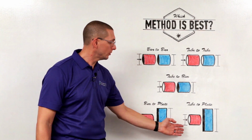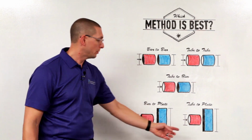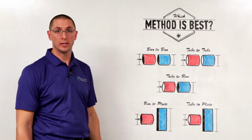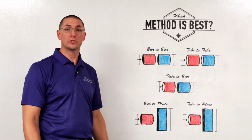If we look at the tube to plate application, this is classic inertia. The plate is going to act as a heat sink, so we have to get the energy in very quickly in order to penetrate that tube into the plate. So this lends itself to inertia, with a second choice being the hybrid cycle.